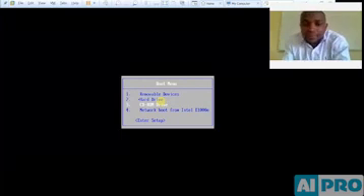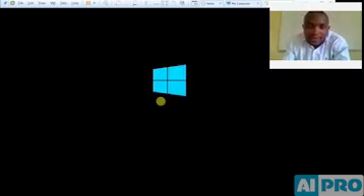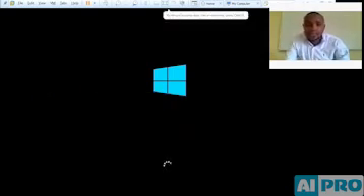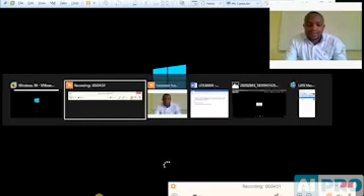I will go to the CD drive, where I have an operating system, and boot directly from there. After booting, I will load the operating system from the CD onto the computer, so we will be patient for a little bit.